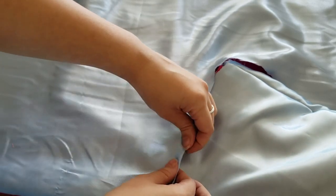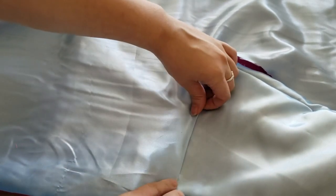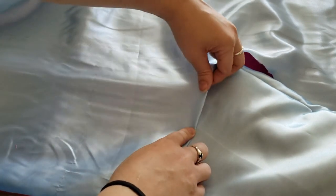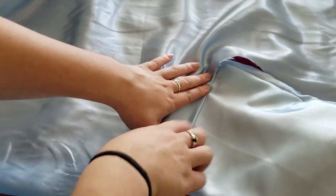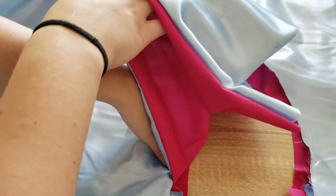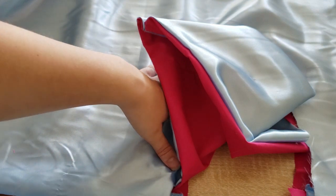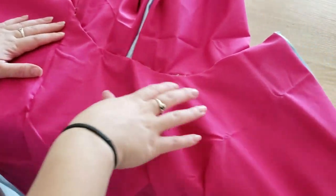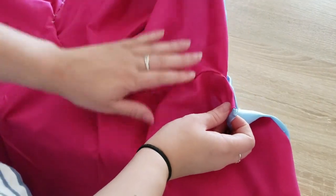Now I'm going to fold under all the raw edges and fabric glue around the sides to eventually attach the hood to the cape. And it should look something like this once it's all done, with the hood hanging up, pink attached to pink, and blue attached to blue. So close to the end, I can taste it. I finished off the edges. Obviously the hood does not go all the way around.